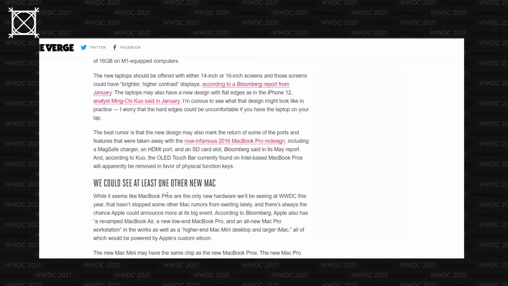But yeah, I don't know, man. Should Apple introduce a CF Express Type A slot instead of an SD card slot? Because I've been told that SD cards are still the premier card option. I actually have no idea.